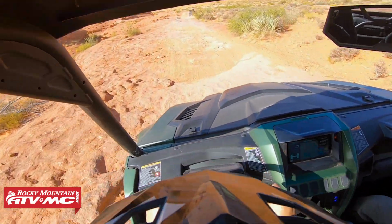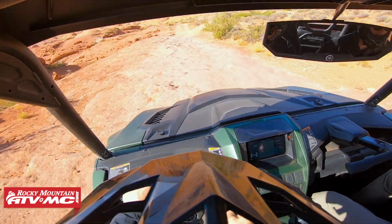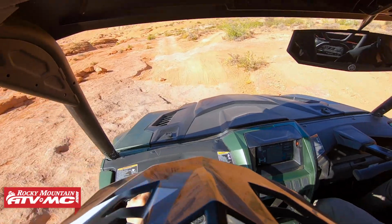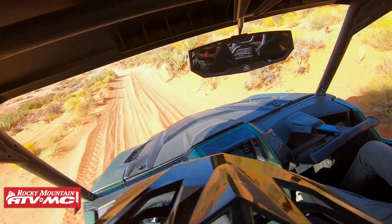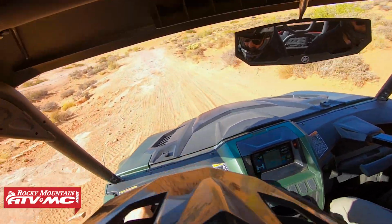All right, so now we are in the 2-seater. Now with the 2-seater, one of the big differences, and I pointed out earlier, is with the suspension. So the 2-seater, you have over 16 inches of travel in the back. On the 4-seater, you actually get about 3 inches less travel in the back. That's just because, you know, with the extra seats in the back.